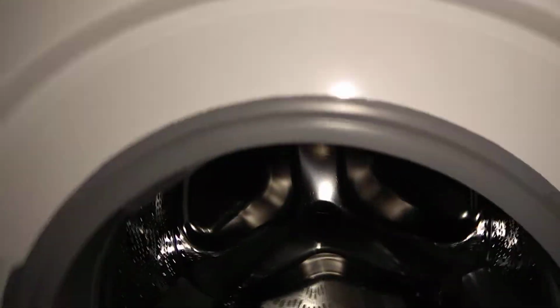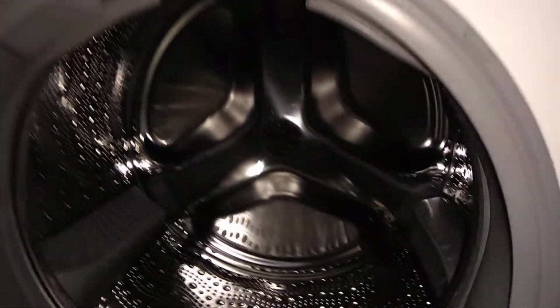What's here? Just noticed there's a little gap. It's not too disturbing, I'm just a bit curious. Yeah, it doesn't matter. Anyway, you get the point.